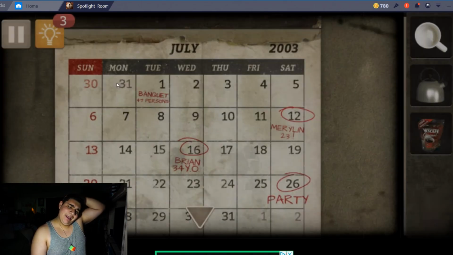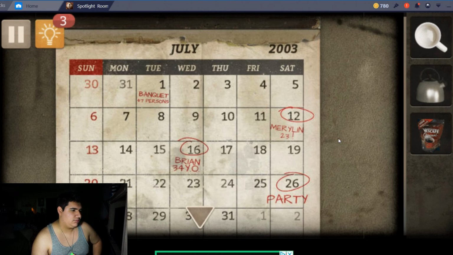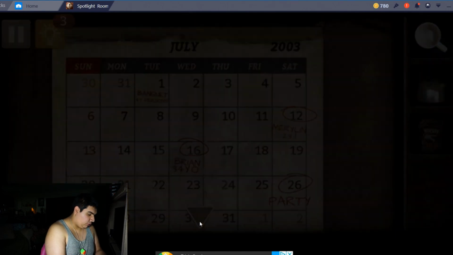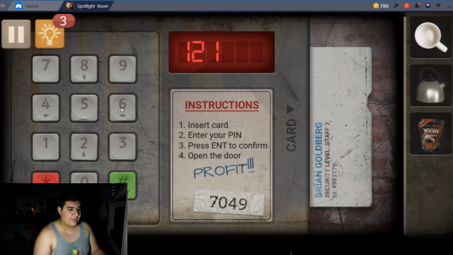Oh man, I'm confused again. Oh no. This isn't good. What is this? Oh. Okay, well, we're gonna pull out the book right now. It looks like, so it kind of looks like that this could be the key. This looks like it's gonna be the key to getting us out of here. Let's see. We have 12, 16, 26. So 12, 16, 26. That should be the code right there. Let's do that. And we'll be on our way.